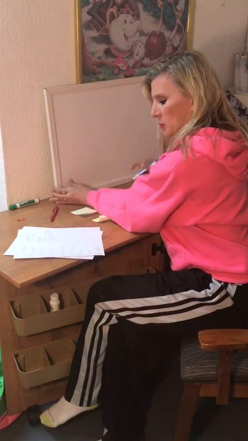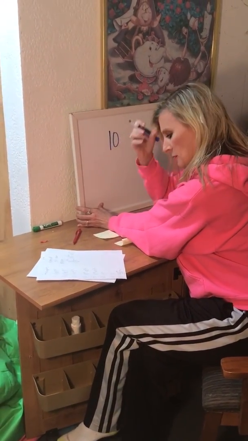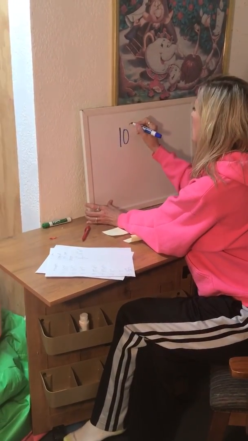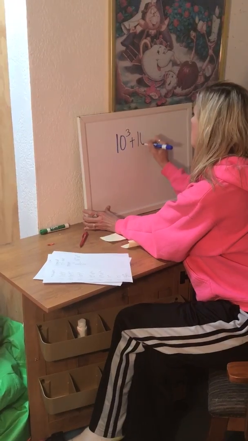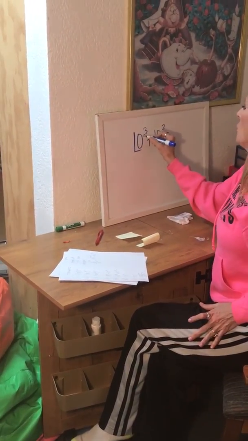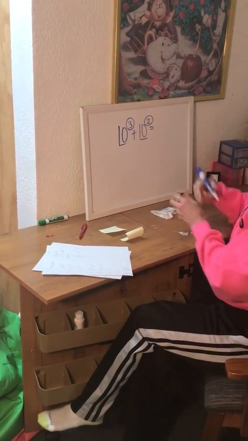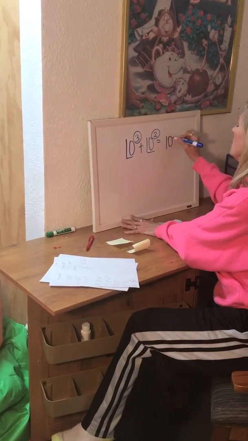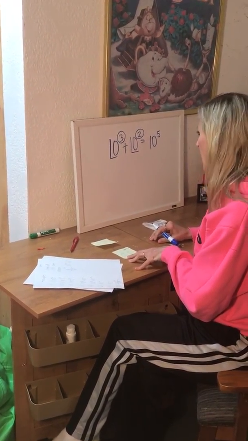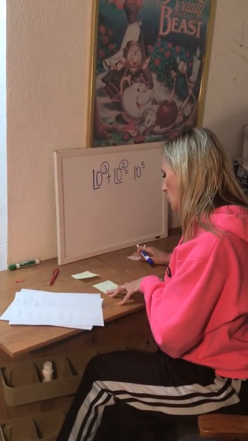Okay, let's go into a couple more examples. These are the easy ones, so we're not going to spend a lot of time on these. It's going to be 10 to the 3rd. Apologize, I lost my place in my paper, friends. And 10 to the 2nd. When your bases are the same, what are we going to do to these? We're going to add those. So that equals 10 to the 5th power. Remember, we did these yesterday. I apologize, I just lied to you.